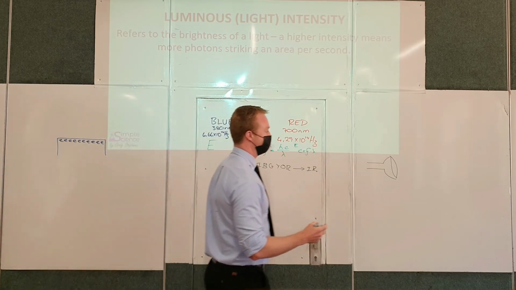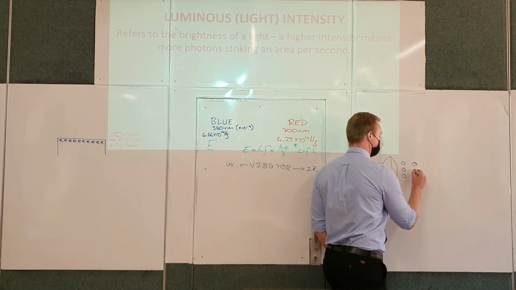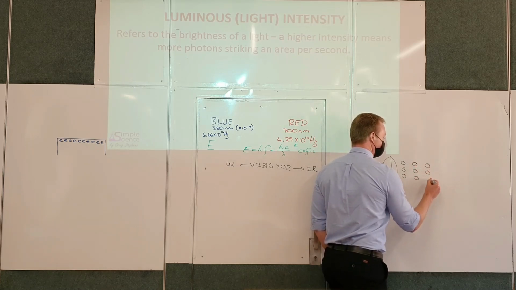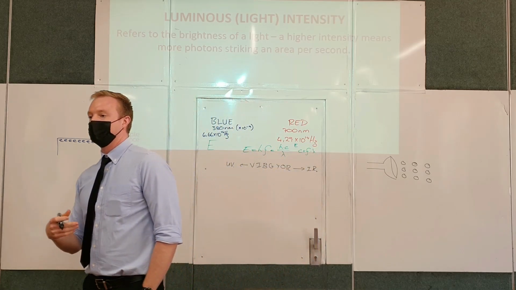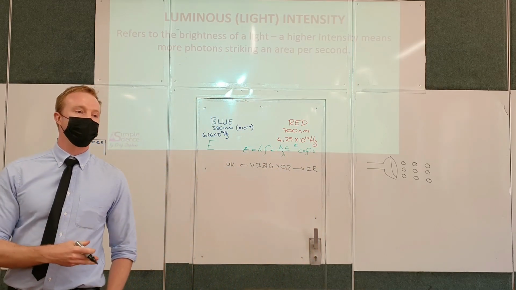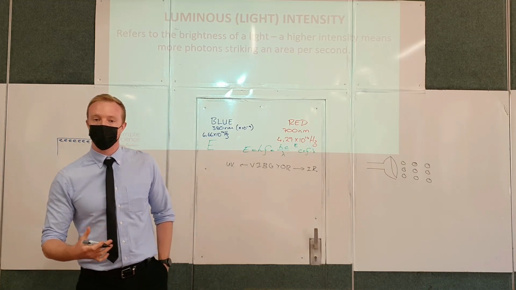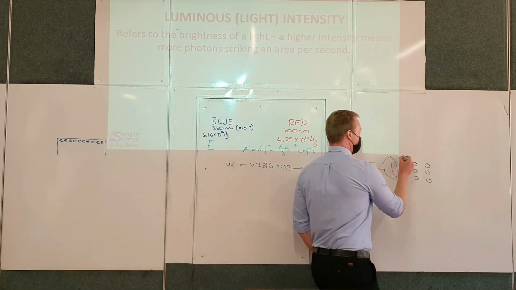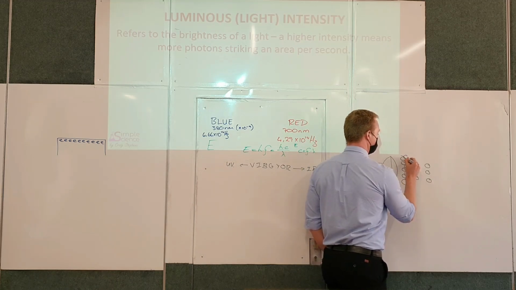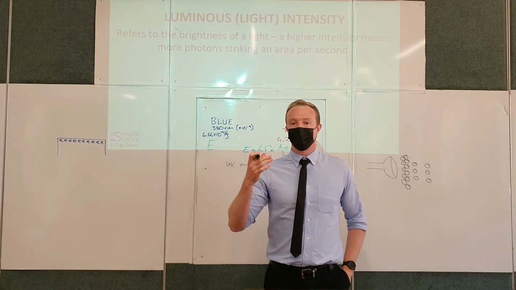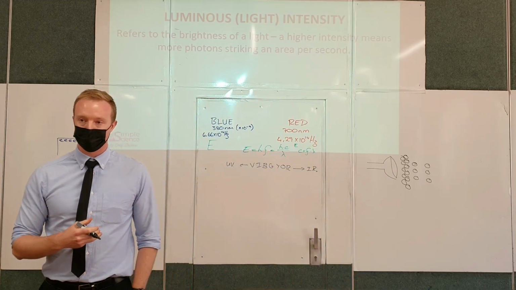Okay? So a light that is only giving off 3 photons per second is something that we would see as very dim. So to us, the way we see things, we see intensity as brightness. When a light is more intense, what it means is that light is giving off far more photons per second, and because it's giving off more photons per second, you have more of those photons striking your eyes, and we perceive it as being something brighter.